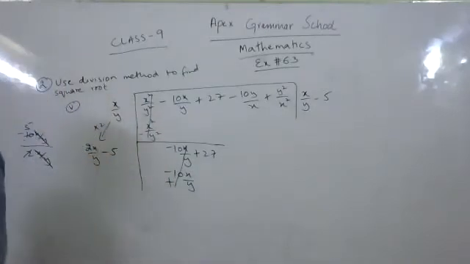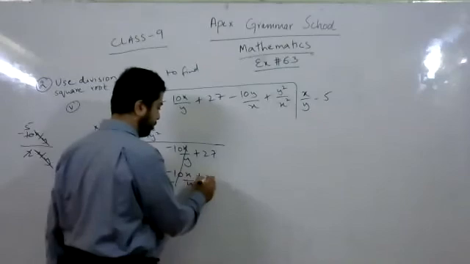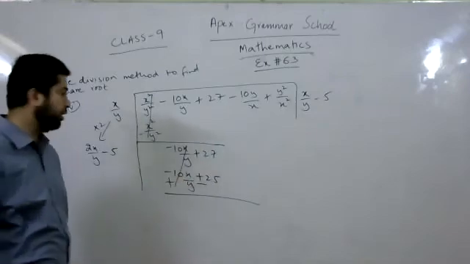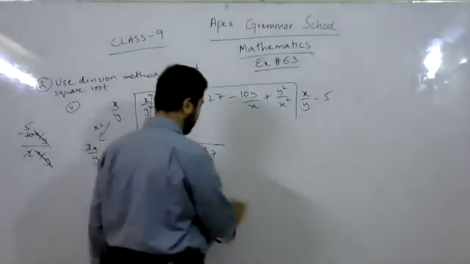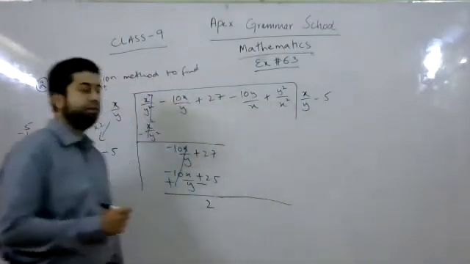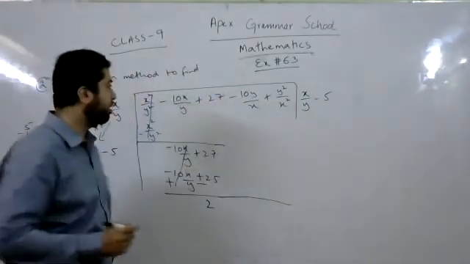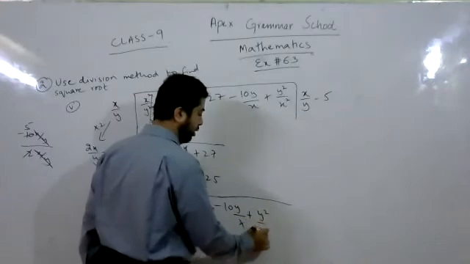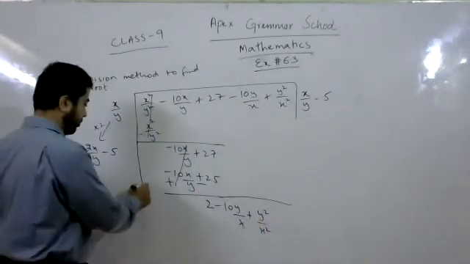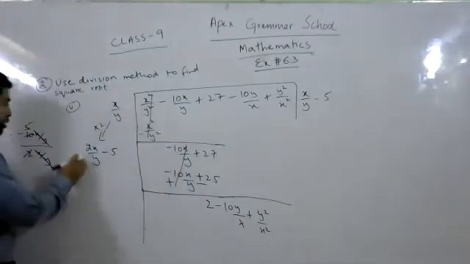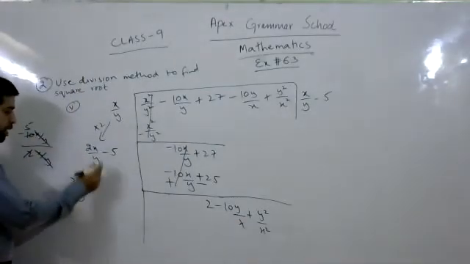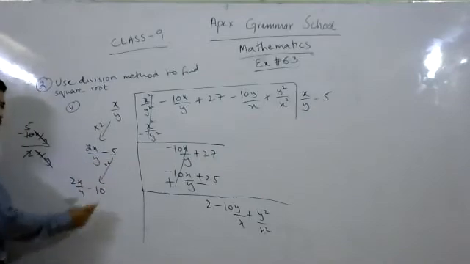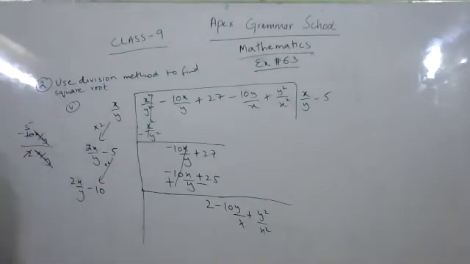Minus 5 into minus 5 makes plus 25. Change the sign, and operate it. 27 minus 25 makes 2, and then we are left with these two values, minus 10y over x plus y square over x square. Now you are left with this. This 2x over y will be as it is. This minus 5, after being multiplied by 2, makes minus 10. And what will be here? We need to calculate it.